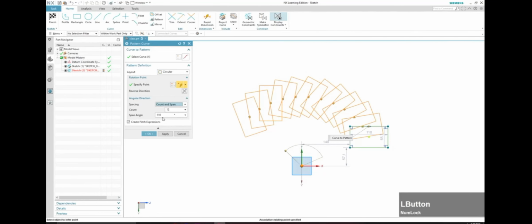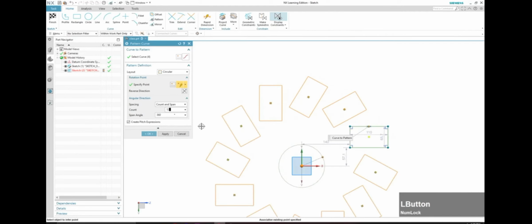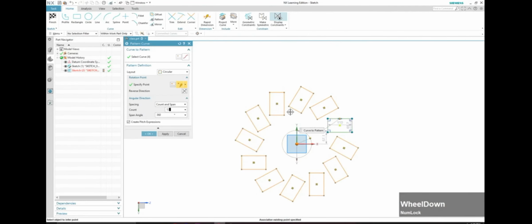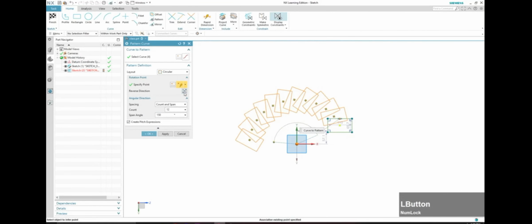Usually complete, that is 360 degrees, 12 instances. You can see. Okay, this is the pattern. Reverse direction doesn't make any difference because it is the same direction. But if we change this angle to 50 and reverse the direction, you will be able to see the change.